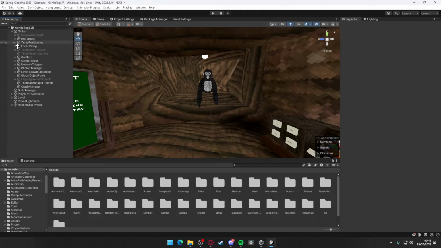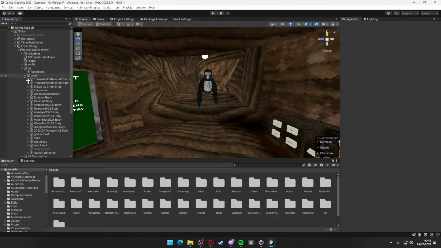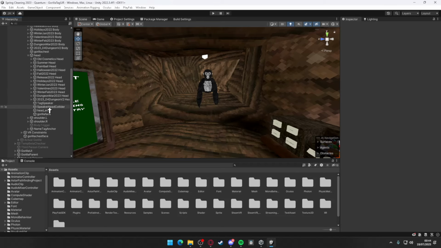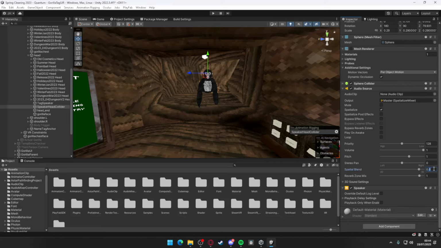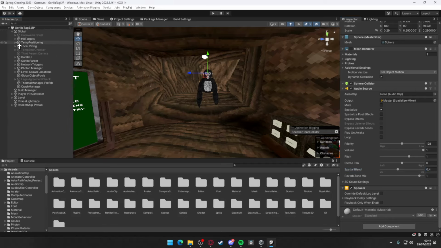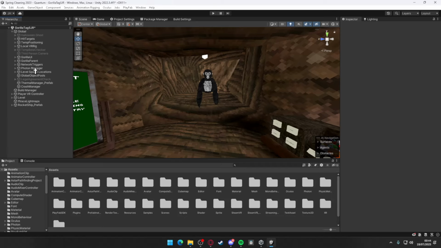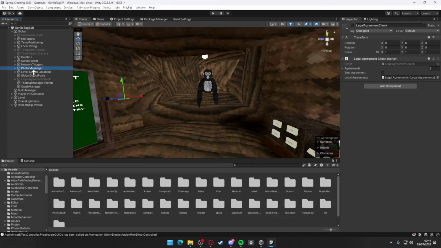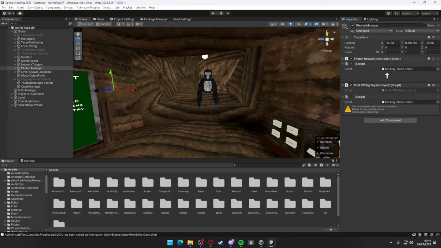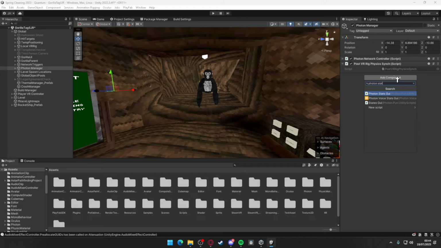Drop down global. Local VR rig. Local Gorilla Player. Drop down head. Speaker head collider. Remove that script. Add a speaker. 0.9 spatial blend, make it 0.4. You can hide all that. Press on photon manager. Photon manager here. Remove all of these business scripts. Add component. Photon stats GUI. Turn it off.